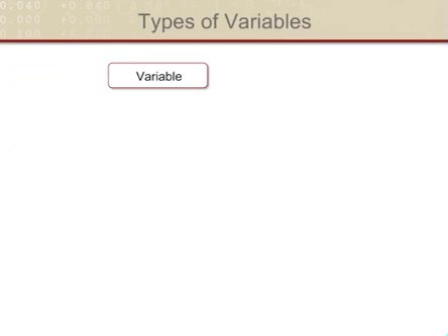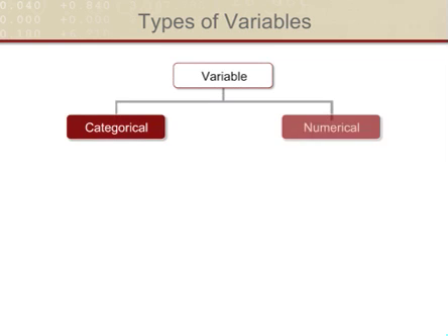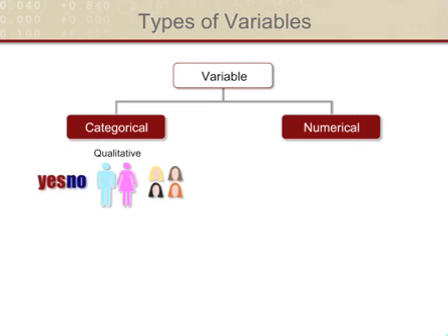Now let's go back to variables. When we describe variables, we can classify them many ways. One breakdown is to compare variables as either being categorical or being numerical. Well, categorical variables are essentially qualitative, essentially non-numerical values like yes or no, boy or girl, what color hair a person has, what's the political party of the person, does he wear glasses or not. So you can see it's a grouping variable, and there can be many categories. There could be a limited number of categories.